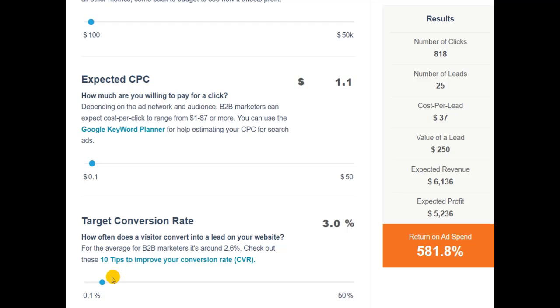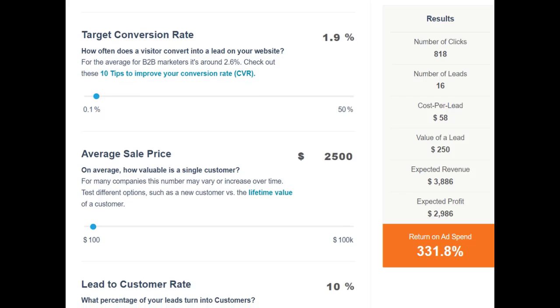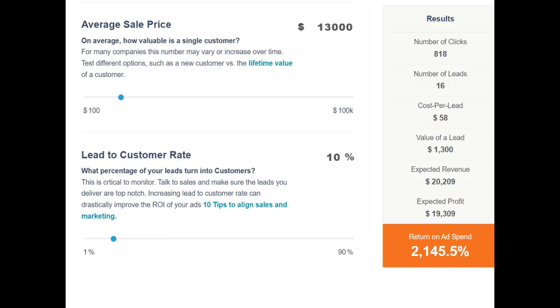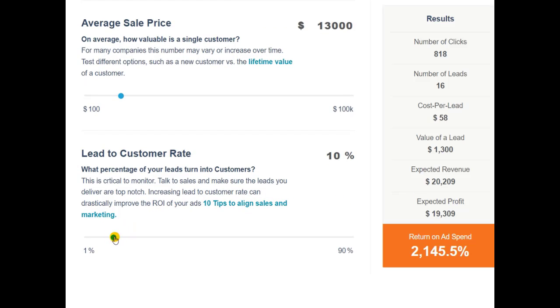The use of sliders also makes it much more fun and interactive than typing numbers into boring old form fields. It also enables you to see how changes in one number can affect your return on investment. It's a great way to play what if with the numbers and test your assumptions about your paid ad campaigns. If you're a marketer, this is a very useful tool. Calculators require a bit more work to create, but they can be a very powerful tool for building relationships with prospects. And you ask why? Because it can give them insights they probably couldn't figure out on their own.